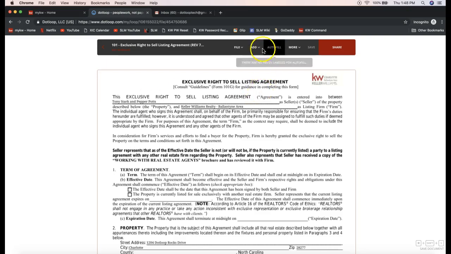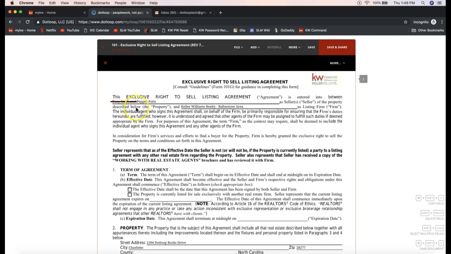All right, so what you would do is come up to this Add option on the top black toolbar. All right, so we're clicking Add on the top black toolbar, and let's go ahead and add a strike through. Okay, so we are adding a strike through. So we're going to cross out the information that we need to edit. So in this case, I'm going to pretend that I put in my client's name as Tony Stark while he legally signs as Anthony Stark, okay, with his legal name. So I'm going to go ahead and lay the strike through wherever I need to, and I click to drop it.